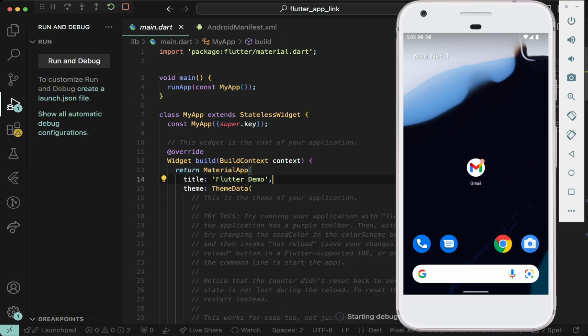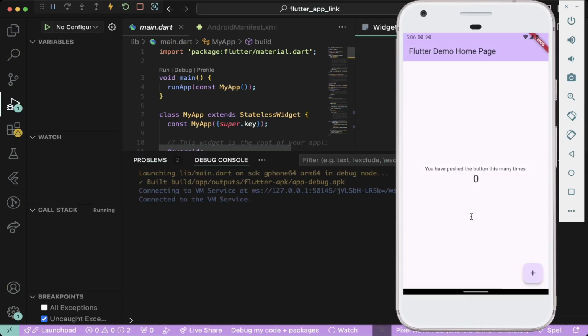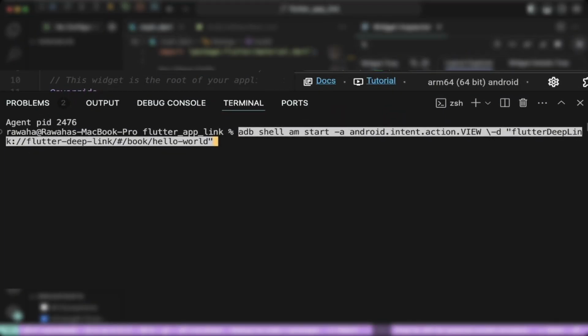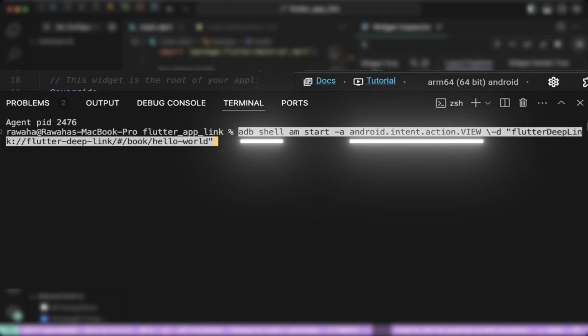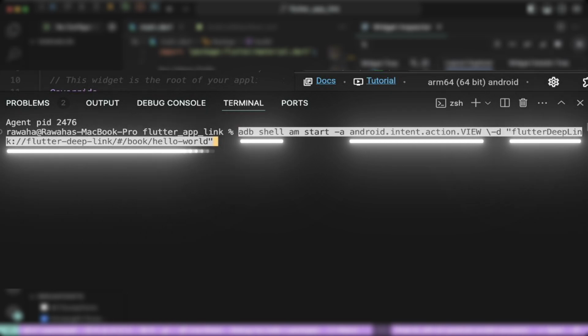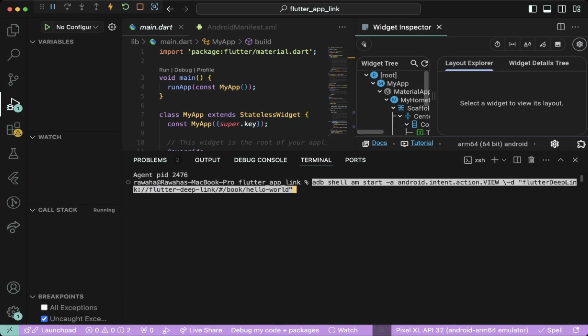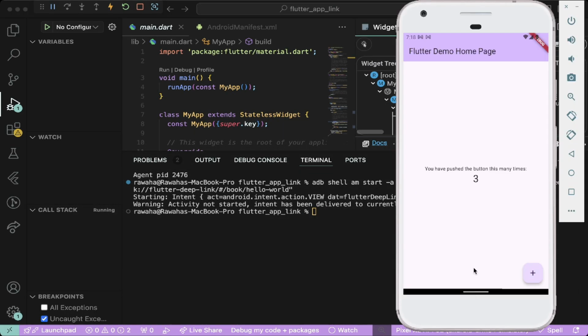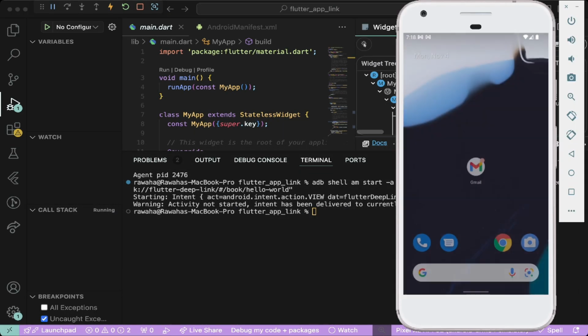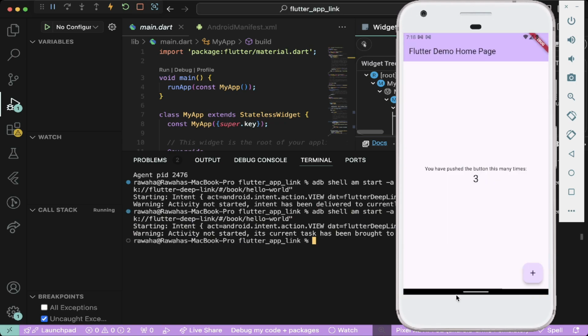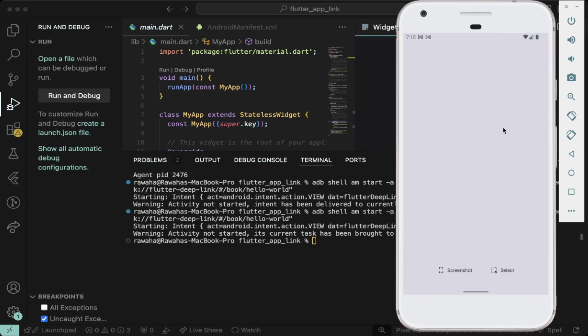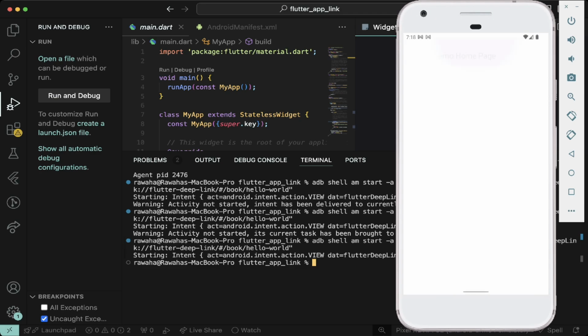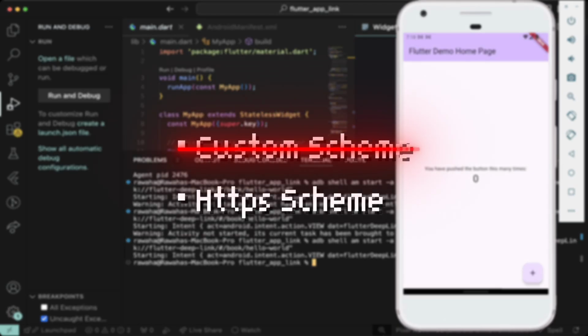Now run your Android app so we can install it on the emulator and then run this command. This will tell the ADB shell to pass this intent to the OS, which will then match the custom scheme provided here and open the relevant app. Once you run this command in the terminal, you should get the following warning. Now put your Android app in background mode and run the command again. The app should open. Similarly, if you close the app and then run the command again, the app will open again.